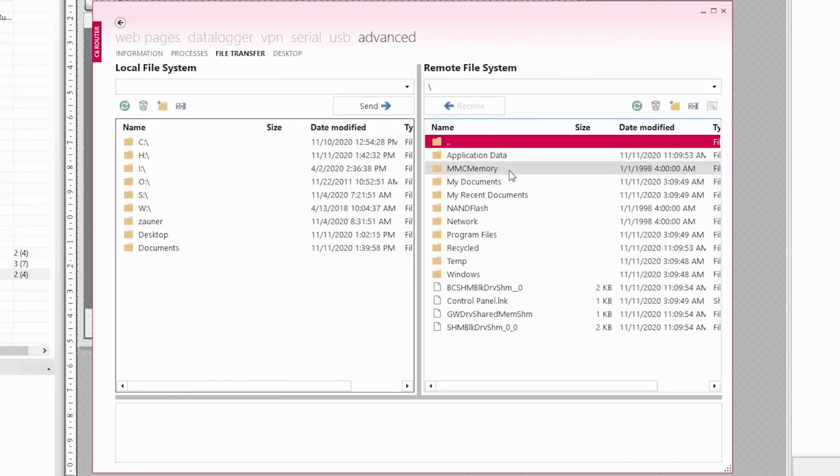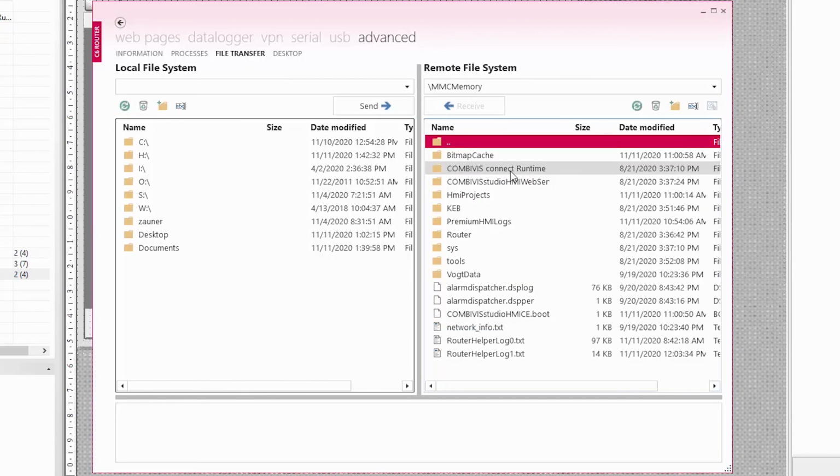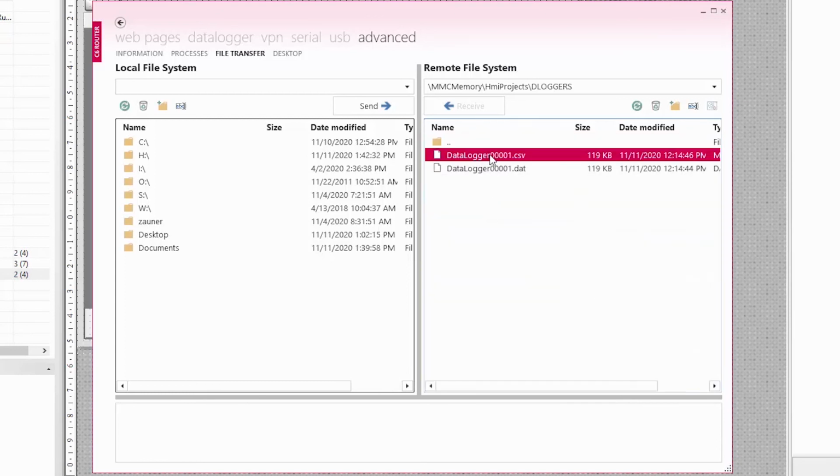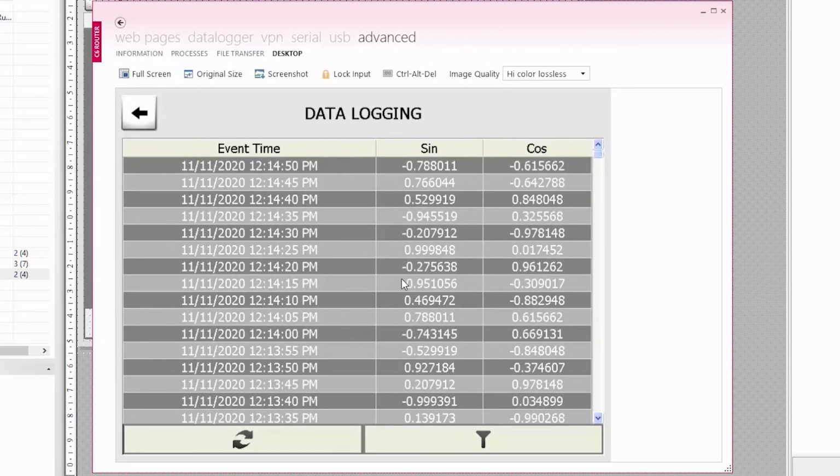Since I'm already there, I'll choose this. And you can go into the HMI project directory where all your project files are saved. If you go to dloggers, you will see we have a database, a CSV file that includes all of the data that's getting saved into our data logger.